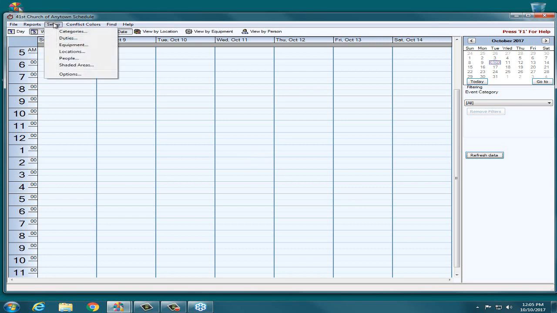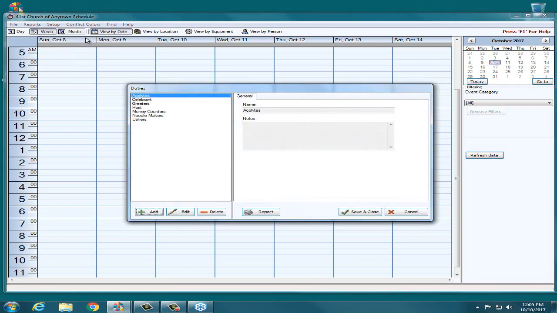Okay. Another thing you can create are duties that you can assign to a particular event. These are jobs that have to be performed for a particular event that you set up here in Church Windows. So you see here we've got acolytes, celebrants, greeters set up in here, a host, a money counter, etc. This works quite similarly. And by the way, when you assign a particular duty to an event at some point in the future, you can then pull records from the membership module, so folks that you have set up in membership, and you can assign them to those duties for a particular event. So these are like different jobs that can be assigned for a particular event.